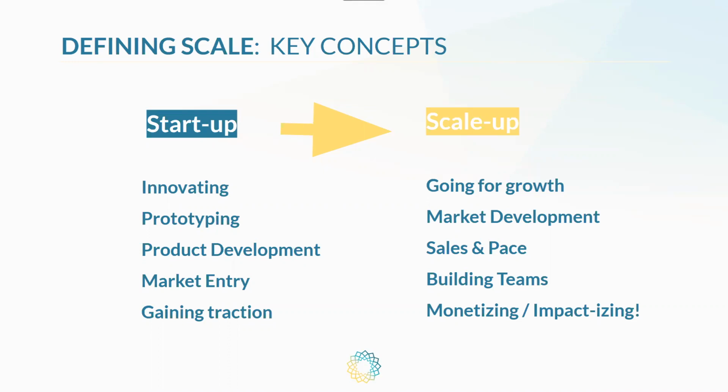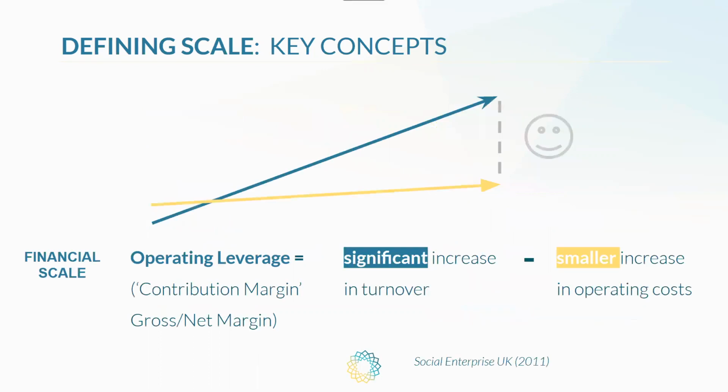So we're going for growth. We're going to take what you've already done and look at how that can be replicated or built upon or done at a new pace or in new markets. We're looking at building your teams and then also looking at how can you monetize your systems or impactize them, to coin a phrase, get more impact from maybe doing the same stuff. And that's what this program is all about, moving from startup to scale up.